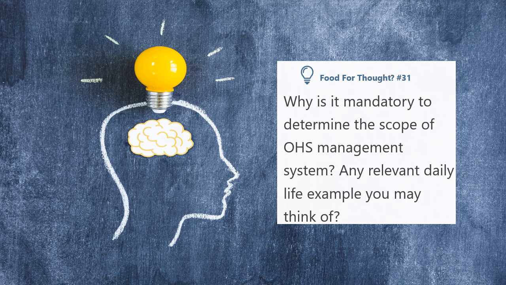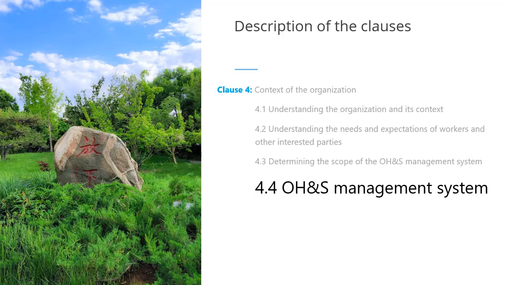Now imagine your house as your business and the cleaning work as OHS management system implementation. So if you include the whole business as the scope of the OHS management system, the resource requirements will be high. As you have seen, the increase in scope will increase the cleaning prices. Similarly, there will be a high cost of auditing if the scope is wider and the cost will be low if the scope is narrow. Clause 4.4 makes it mandatory to establish, implement, maintain and continually improve an OHS management system.